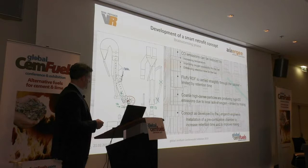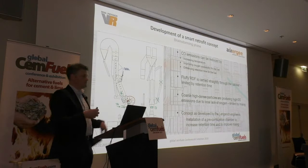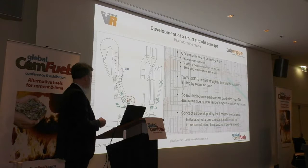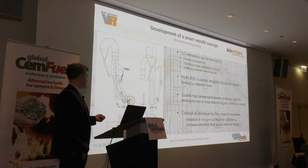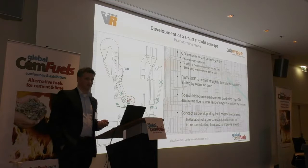The intention is we still feed the fuel in here and we make it circulate in a much more compact zone than all along this inclined section. To make it circulate, they suggested to connect the TA duct just from the front side and deflect the particles to make them rotate in this compact pre-combustion chamber. The first question was, may we overheat that section? From our simulations, I haven't shown that, sorry, because of the time, we know that the meal is sliding down the shelf here, and it's cooling that section to some extent.